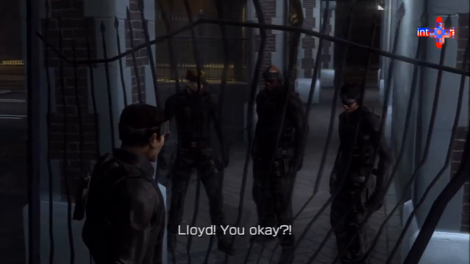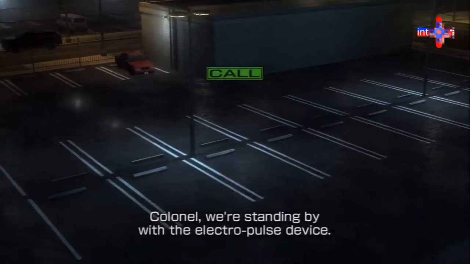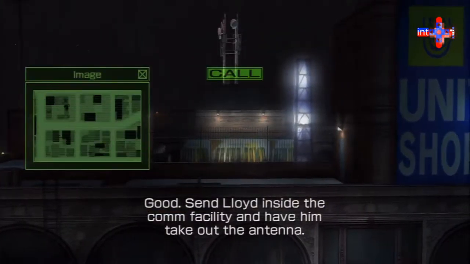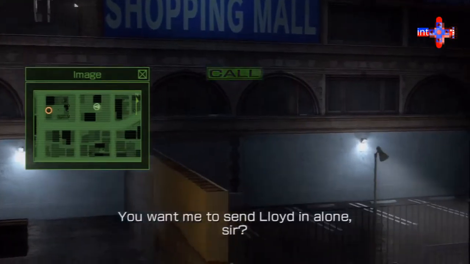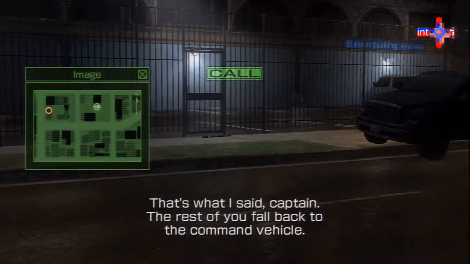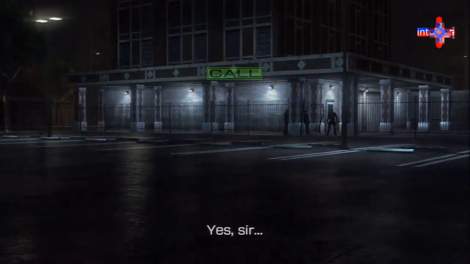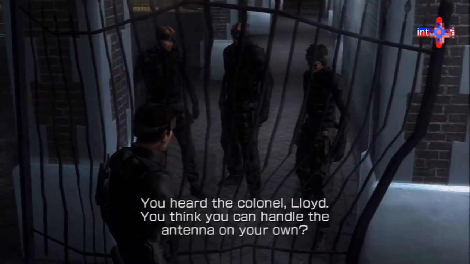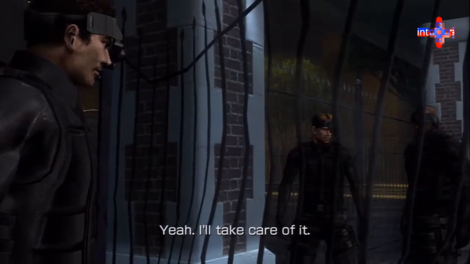Lloyd, you okay? Yeah, so far. Colonel, we're standing by with the electrical pulse device. Good. Send Lloyd inside the comm facility and have him take out the antenna. You want me to send Lloyd in alone, sir? That's what I said, Captain. The rest of you fall back to the command vehicle. Yes, sir. You heard the Colonel, Lloyd. You think you can handle the antenna on your own?